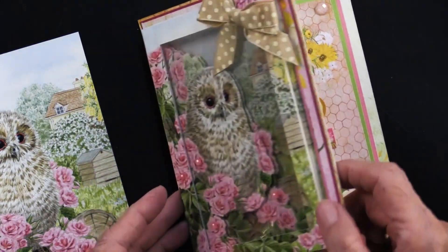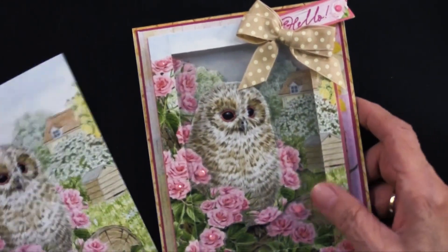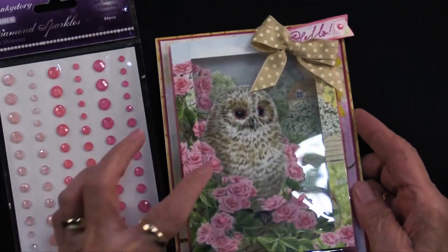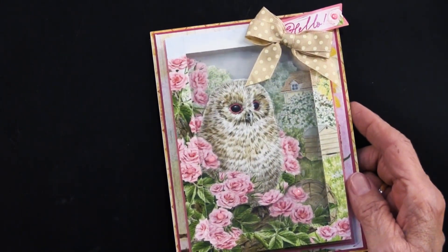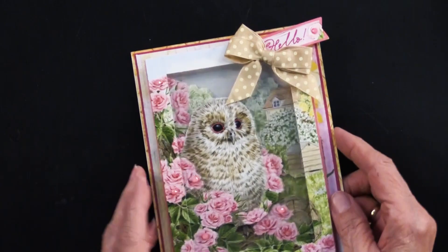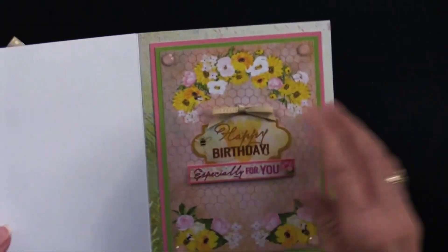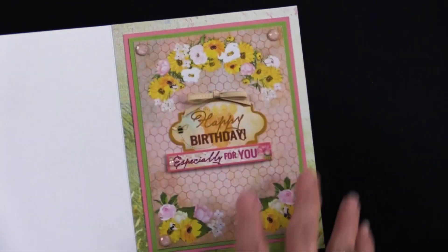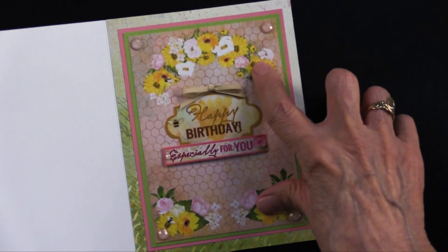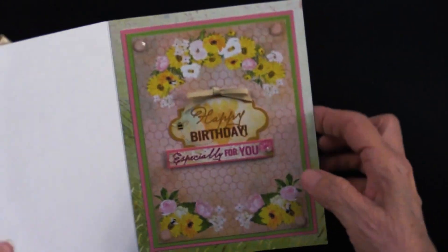I'm going to show it to you on the side. Using foam tape, it's not going to make this an inch high — it keeps it more manageable. Before she put that acetate on, she used pink crystals in the center of some of those flowers. This ribbon comes from the ivory collection, and then there's a 'hello' die cut also from the Be Happy. Inside her card it's the same idea — Be Happy covering the card, a cutout matted twice, die cuts, another ivory ribbon, and more pink crystals, making it a complete set.